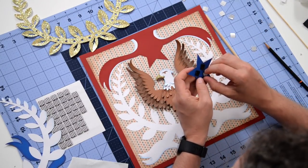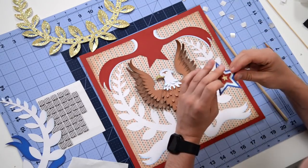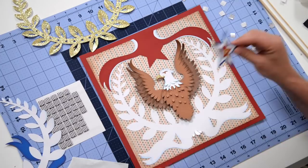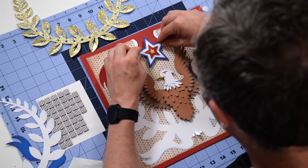So if you do make this one for someone that's in the branch of the military, we'd love to see it, especially if you put some vinyl on there. I think that'll look really sharp.